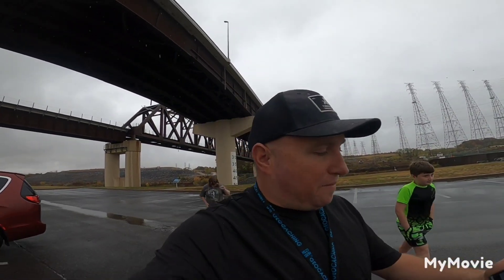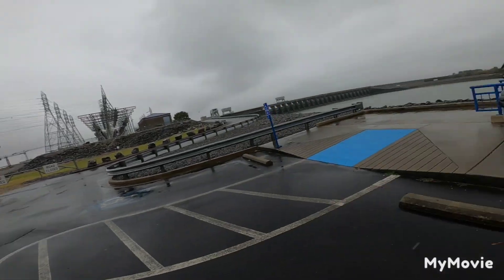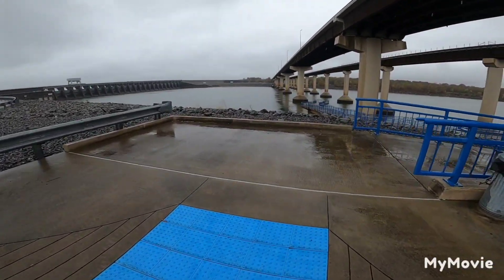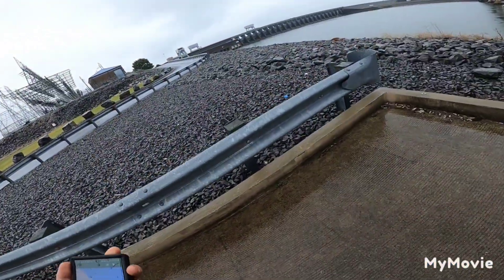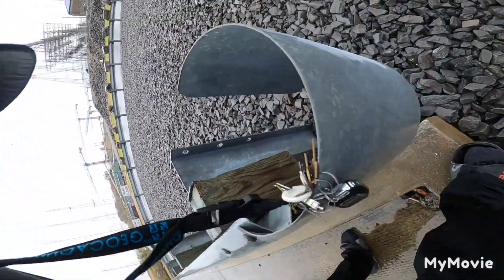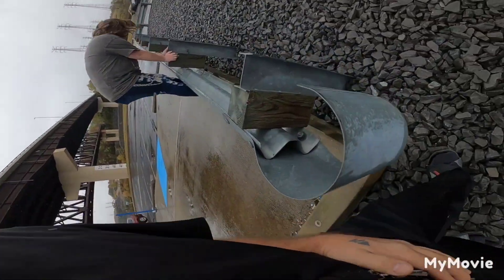Hey guys, Captain here. We're about to get a geocache. Wet and cold — it's raining. It is a little cold but we found a cool little dam location. I'm wearing flip-flops, so this does not help. I'm in flip-flops too. So I'm betting it's going to be right here in this guardrail. Oh, water-resistant — maybe not. Water-resistant is a butthole.